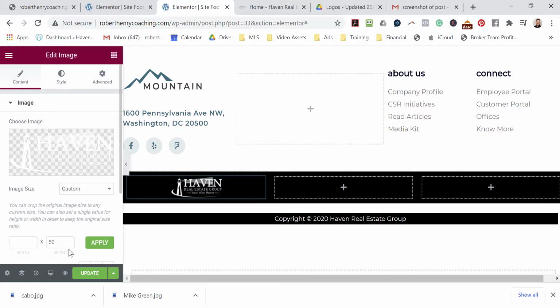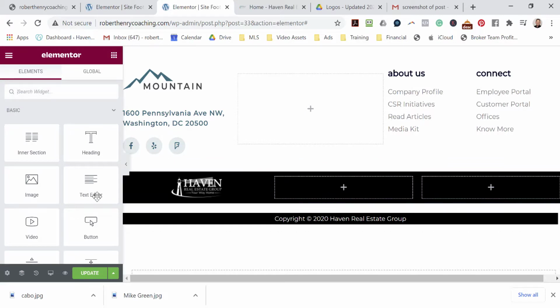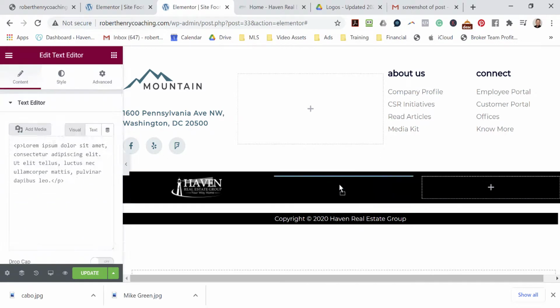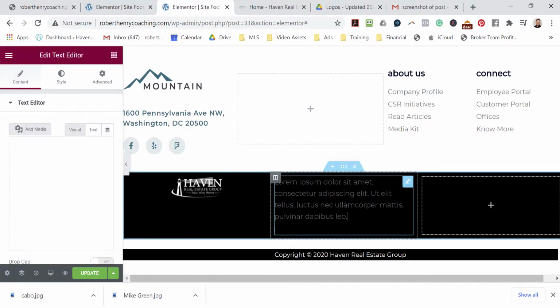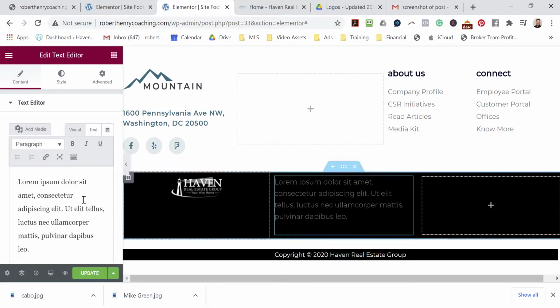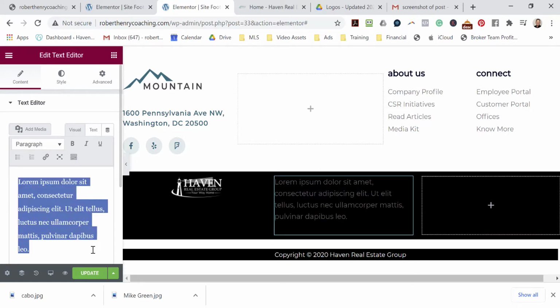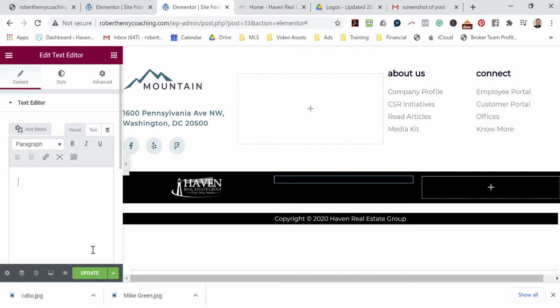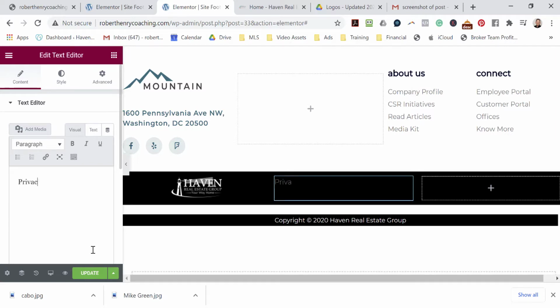Okay, so now we're going to add some text here, just add that text like so. And these are going to be our site links. So you remember we had privacy policy, and then we also had terms of use.